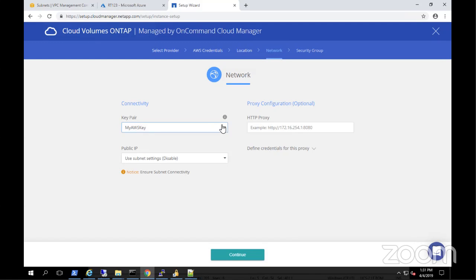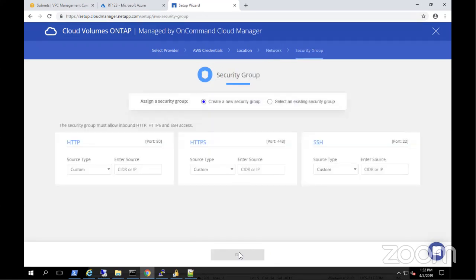So right here, you're going to have your keys. In this case, I'm using my AWS key, the way that I created it. Notice that right here, it will ask, do you want to have a public IP? Yes or no. In this case, we're not going to need that because we have internet access on that specific subnet, so we can say we don't need it.